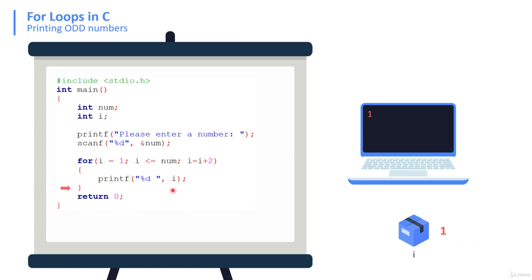So at the end of every iteration, we are going to increment the value of I by 2. In this case, we run this command, I equals the previous I plus 2, so the value of I becomes 3. And now once you come back to the loop body, you are going to print 3 to the screen, and then you increment the value by 2. You are going to have here a 5, and you're going to print 5, and so on and so forth, simply printing out all the odd numbers from 1 to this given num that the user specifies.